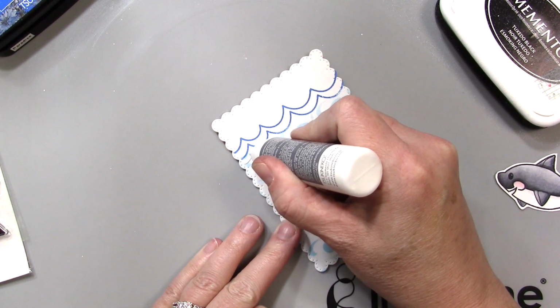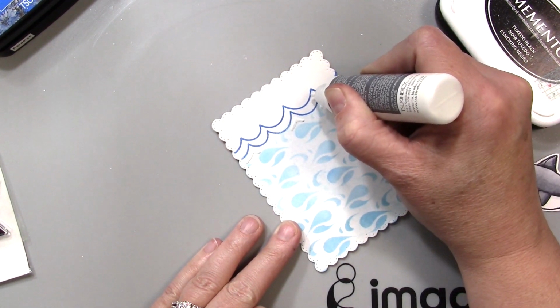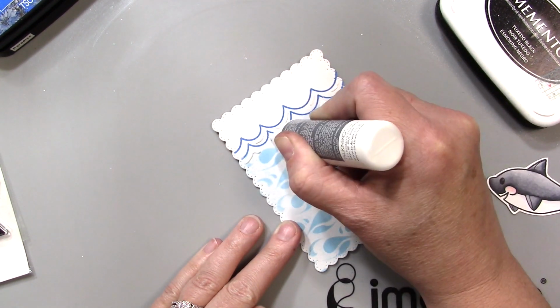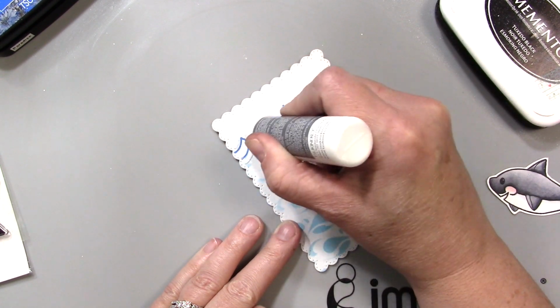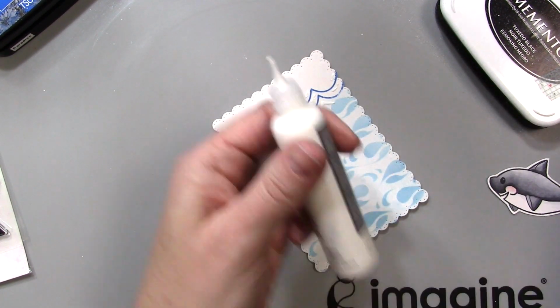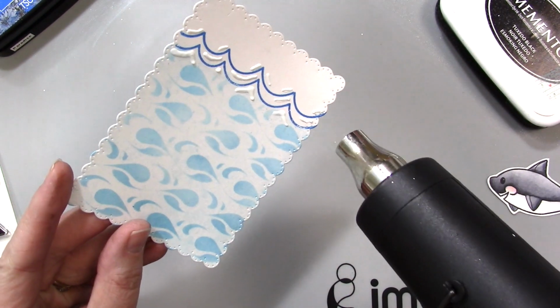Now I'm going to be taking the Neon Amplify, and you want to make sure that you shake this up before you put it down. And then I'm just putting that on the top of my wave so I can get some beautiful frothy waves. When you're finished with your Neon Amplify, you want to make sure you wipe the tip off with a paper towel and put the lid on right away.